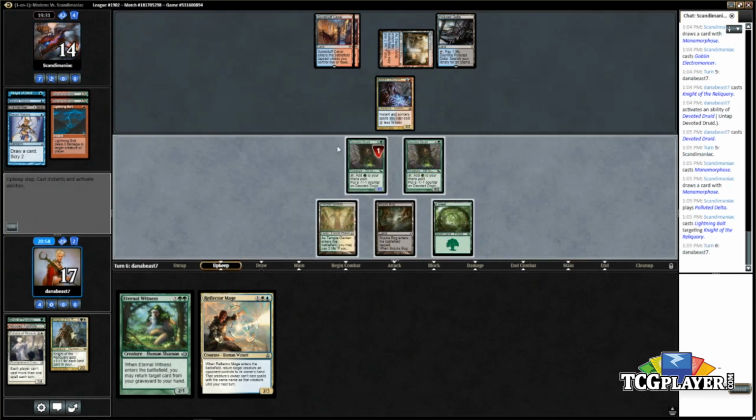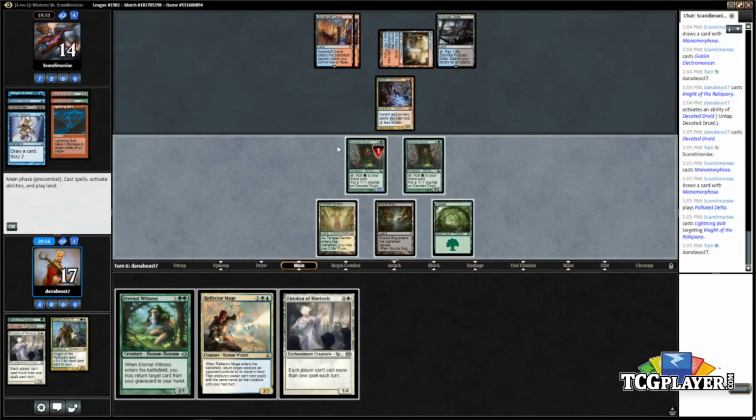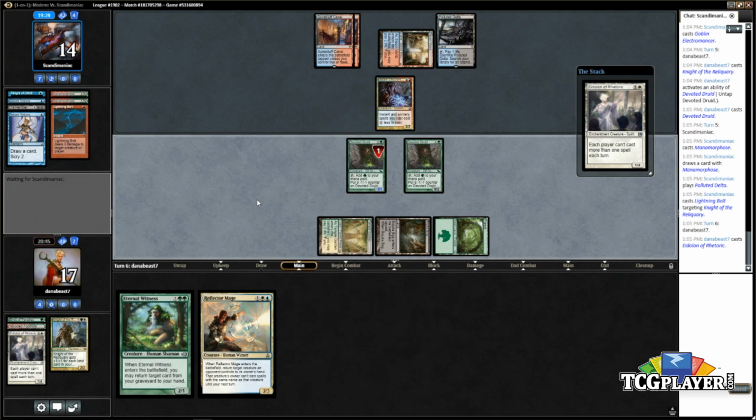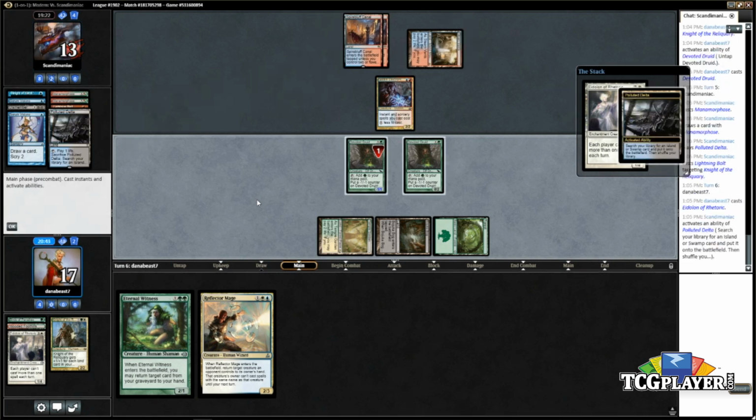Oh, we get another turn? If he's got a Remand, we're in trouble, which I think he likely does, considering he didn't kill me last turn. Feels like he almost certainly has a Remand or something. He's fetching, yeah.